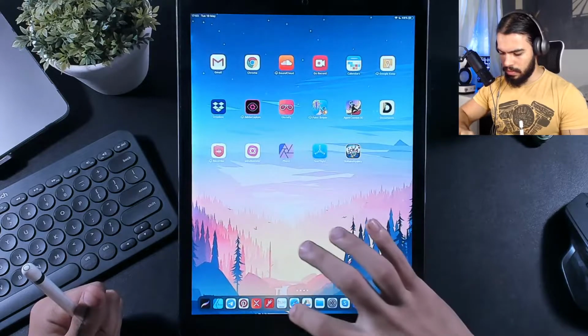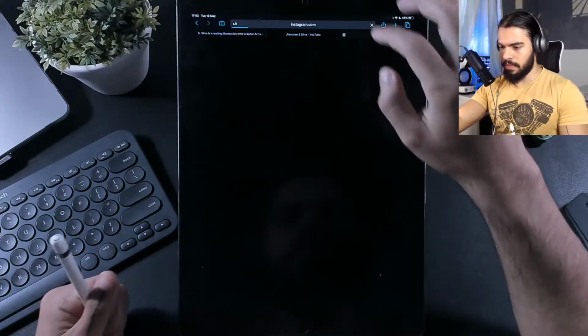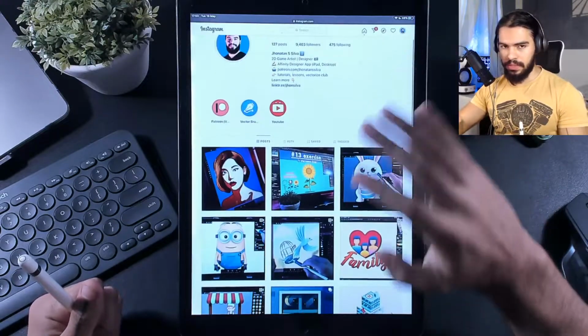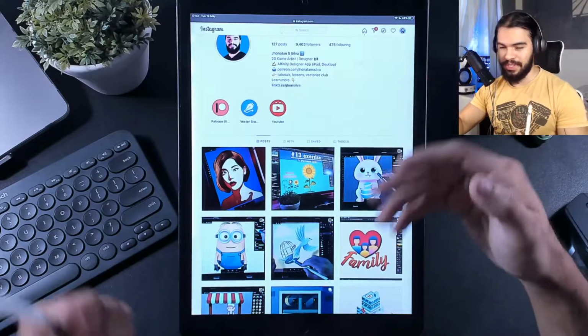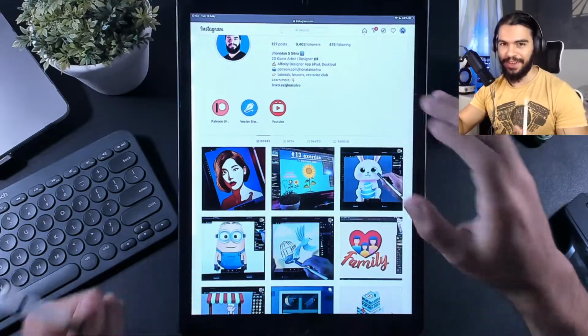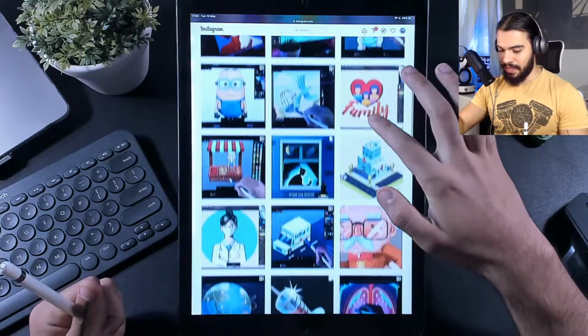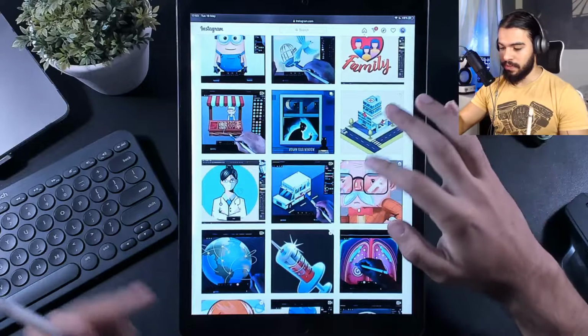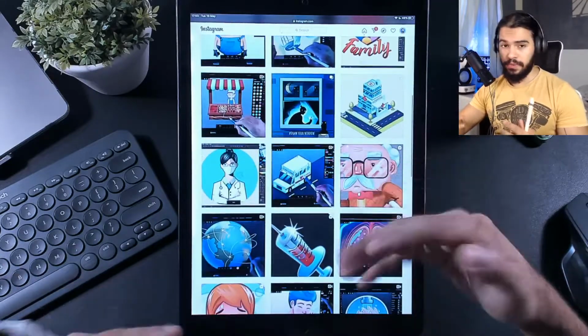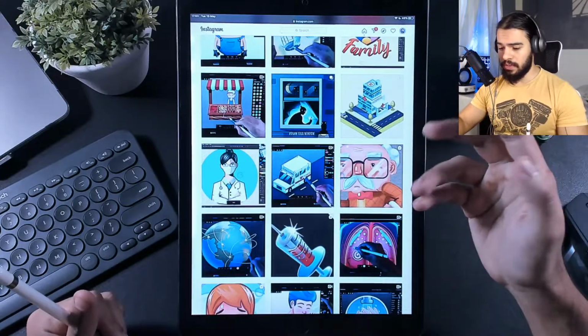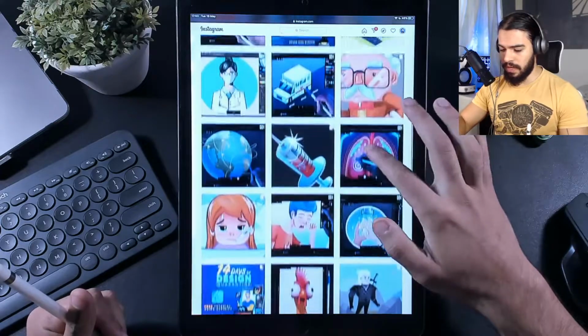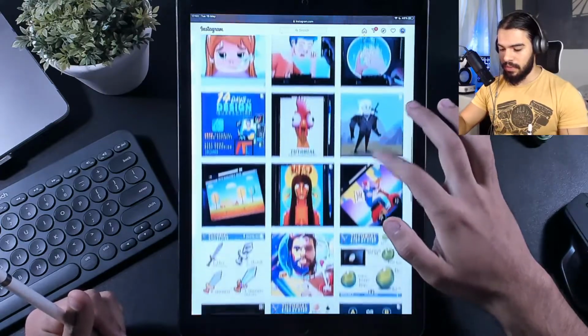Let me show you, it is here, Instagram. And I have a lot of different art styles. I don't have only one art style. And as you can see, I try to cover a lot of different lessons to teach you different processes, how you can use a vector to build your designs. It's very nice. I really love to use this.